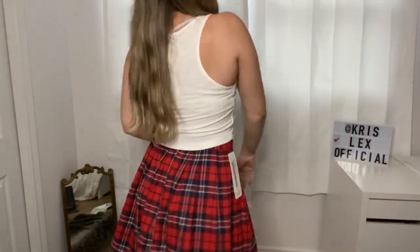So this is definitely a winner. I love this together too. I think I can definitely find a way to mix this skirt in with a fall outfit, maybe like a turtleneck and a belt and some knee-high boots or something. But yeah, this is a total win for me. I love this. Let's go to the next one.